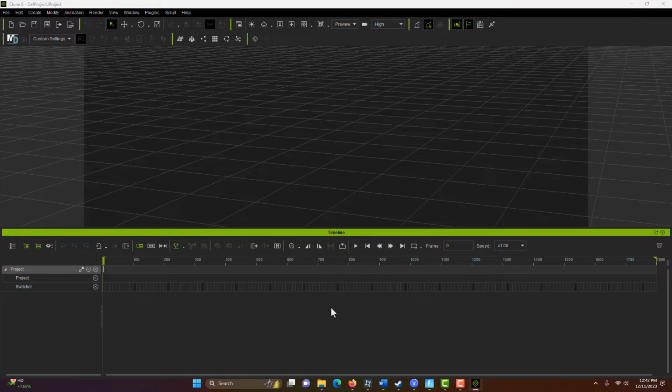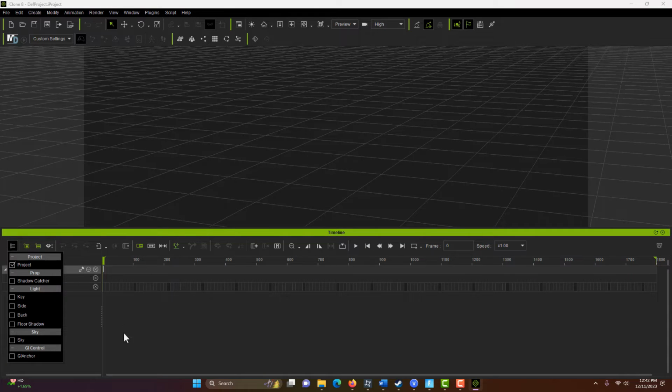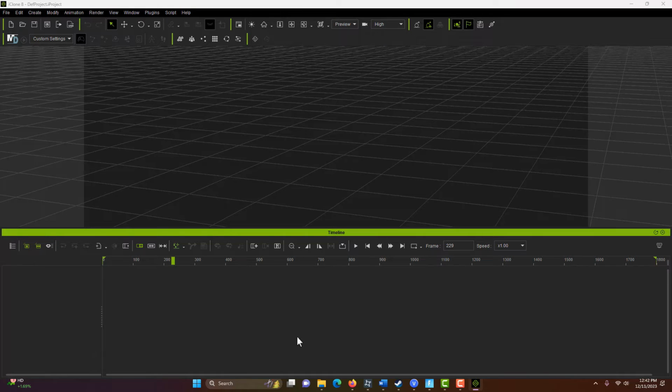Well, there's a couple ways you can do it, and we're going to walk through that right now. In terms of controlling what's on the timeline, there's this real handy button over here, and if you click it, it controls what's on the actual timeline. Right now, the only thing on there is the project, and if I unclick this, I have nothing on my timeline, but I'll leave the project on there. It's way too big.